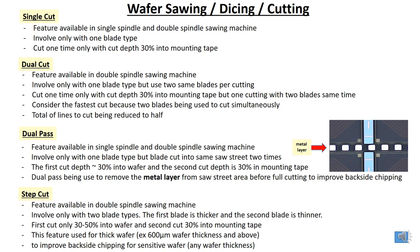Step cut feature is available in the double spindle sawing machine and involves two blade types. The first blade is thicker and the second blade is thinner. The first cut normally ranges 30 to 50% into the wafer, and the second cut goes 30% into the mounting tape. This feature is used for thick wafers, for example 600 micron wafer thickness and above, to improve backside chipping for sensitive wafers or any wafer thickness.